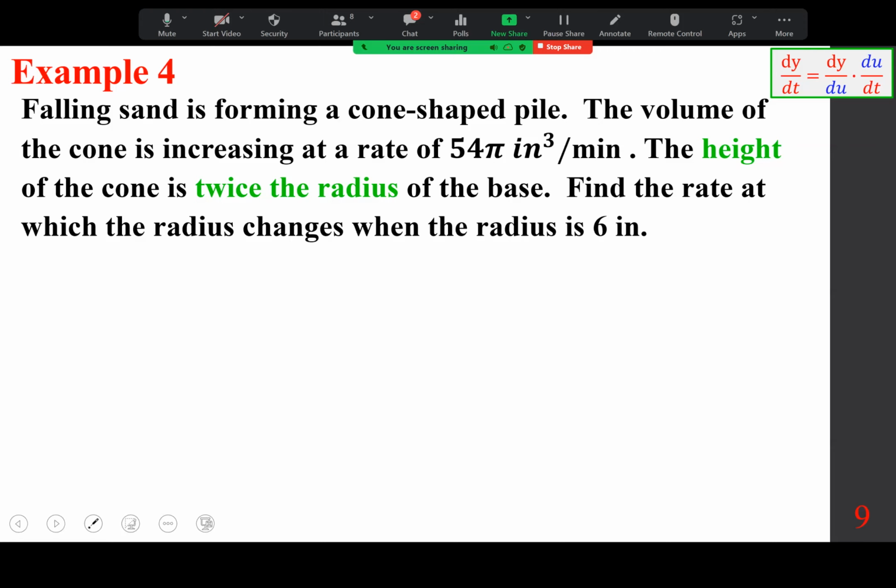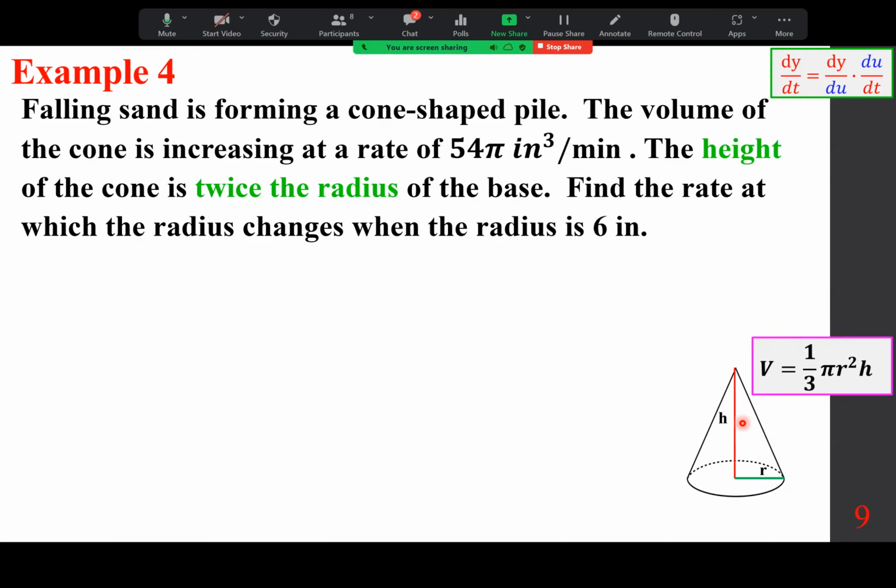Perfect. So again, let's look at the general concept. Here's a cone, the radius r, the height h, and a piece of information again from geometry or algebra. The volume of a cone is 1/3 pi r squared h. We should have this information. Now, so we have this formula, let's write everything that is given.